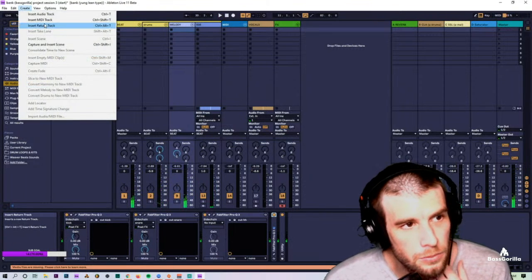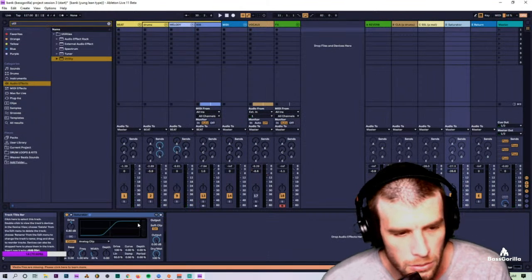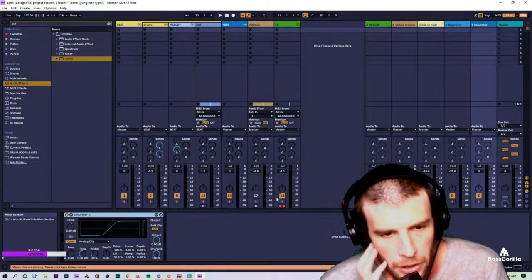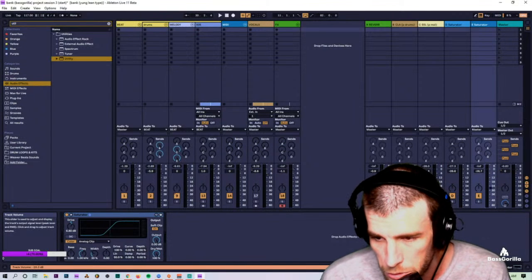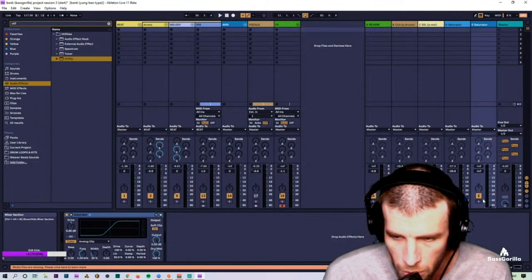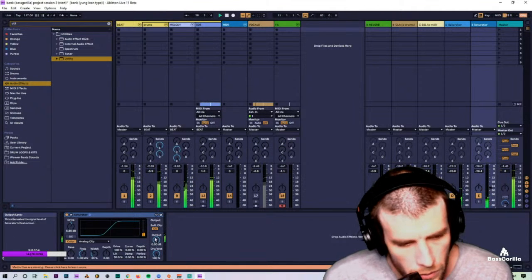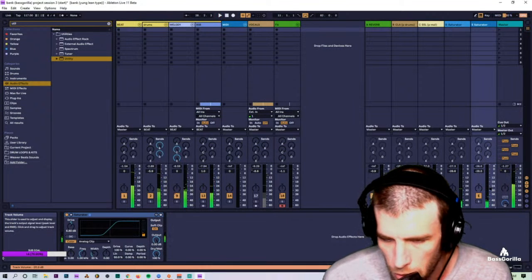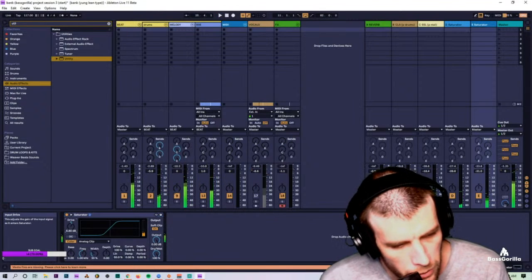Okay, let's try saturation with the melody too. Why not? Alright, I guess we're just gonna copy the same settings over. We can even try the 808 also. Alright, so I'm gonna send the melody there, full send, just like with the drums. Do the same thing, maybe turn it down all the way. Definitely gives a little color to it. I kinda like it. Maybe turn on the drive a bit.